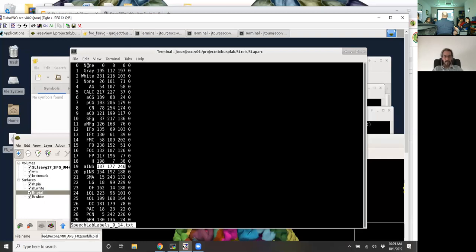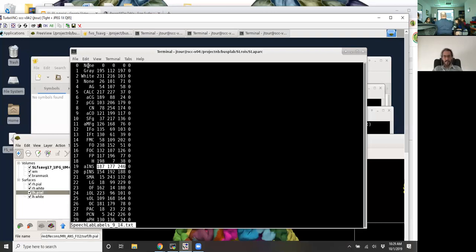So when we do our labeling, we generate these labeled volumes. We use Freesurfer's color table because we combine our surface labels with their subcortical labels, and we just add on to it. There's a set of rules for how you create those labels.